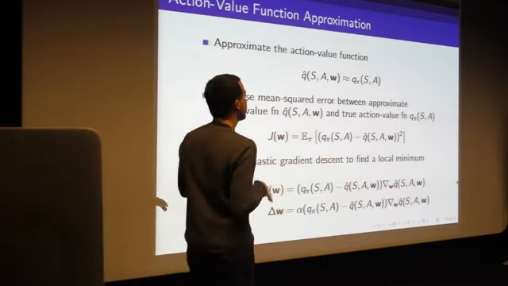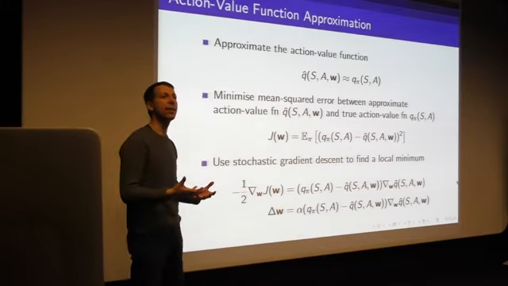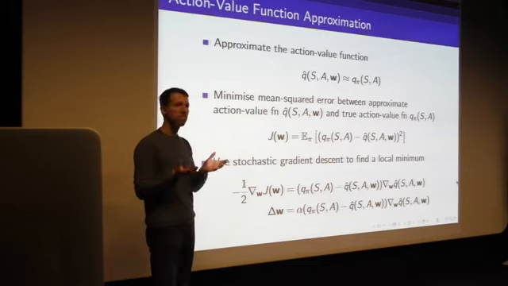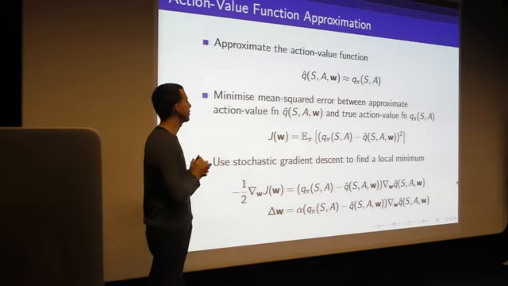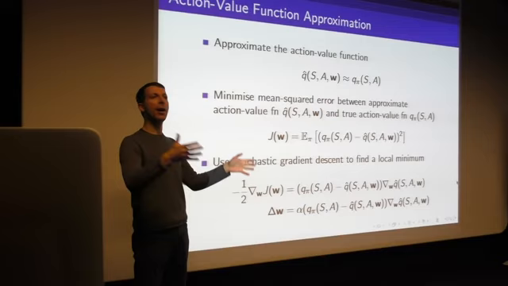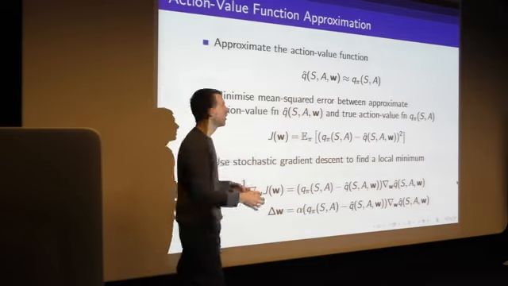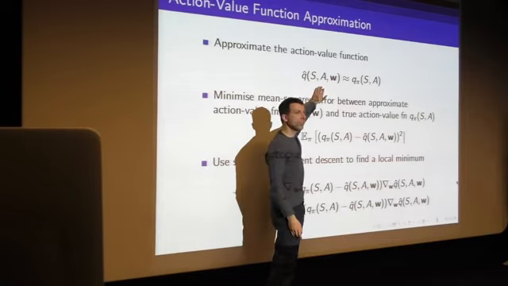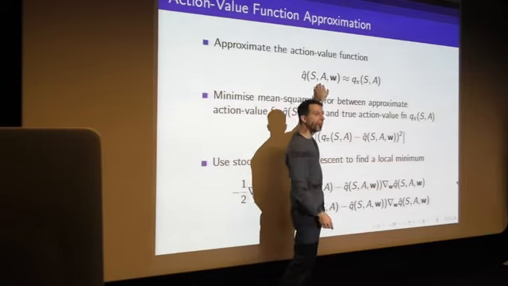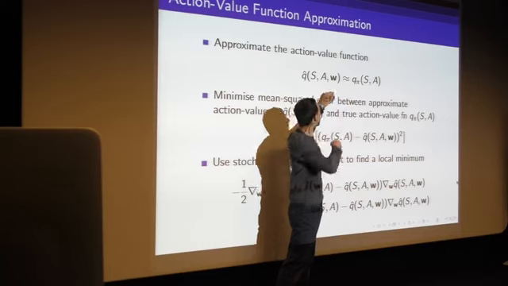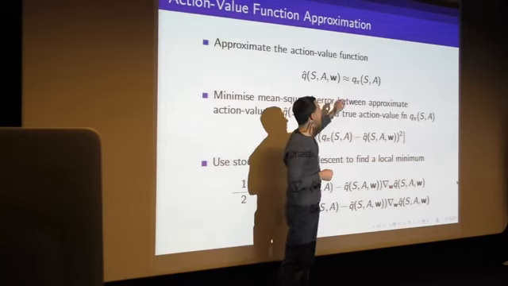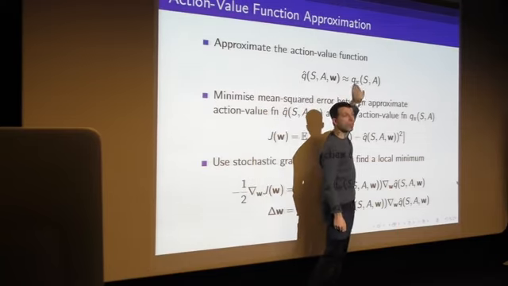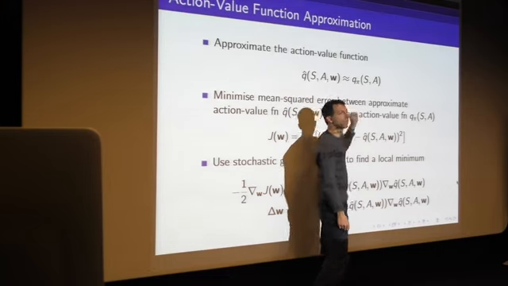So, the first ingredient is we need to do all the same things using Q instead of V. Okay, we need to think of how do we do this with an action value function. So let's just back up. We'll do the same steps again using Q, just to make sure it's all embedded nicely. So we're going to approximate the action value function. So now for any state and any action, we're going to build a function that predicts, with these parameters W, how much reward we expect to get from that state and action onwards.